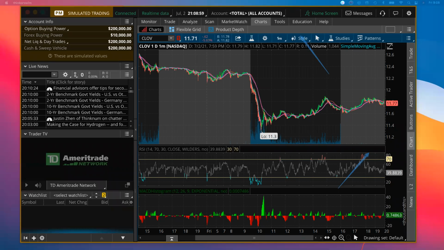So the first one I'm going to show you is swing trading. Technically, the definition of swing trading is when you hold a stock for more than one day. You're holding the stock anywhere from 2 days up to a 9-day maximum period. The reason why you want to hold it for up to 9 days is you don't want to have all of your capital tied up in one particular stock. When you do that, you don't have as much flexibility in what you could purchase.